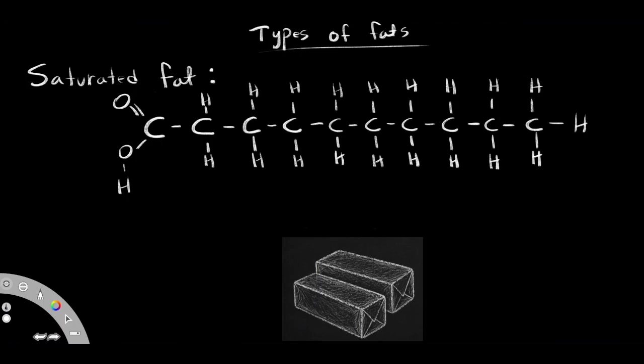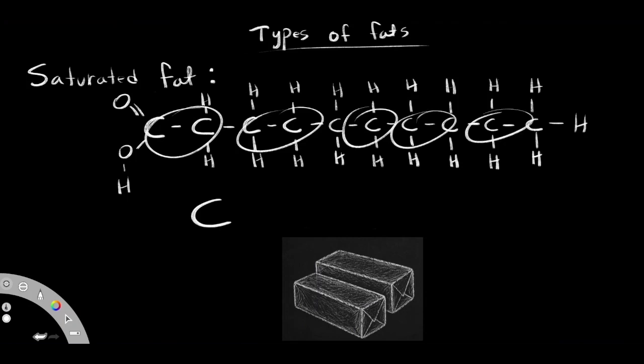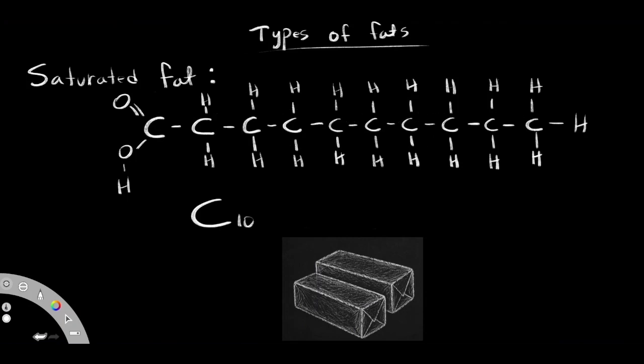But anyway, so let's count them up. So you have your carbons here. Let's start with carbons. So how many are in this backbone over here? We got 2, 4, 6, 8, 10, right? So I'm going to be putting C10. How many hydrogens do you have? Well, I got 2 here. So 2, 4, 6, 8, 9. Okay, so 9 times 2 over here will be 18, 19, 20. So we got C10H20. And how many oxygens do you have? Well, you have one that's double bonded, one that's single bonded. You still have 2 of them though, so it'll be C10H20O2.